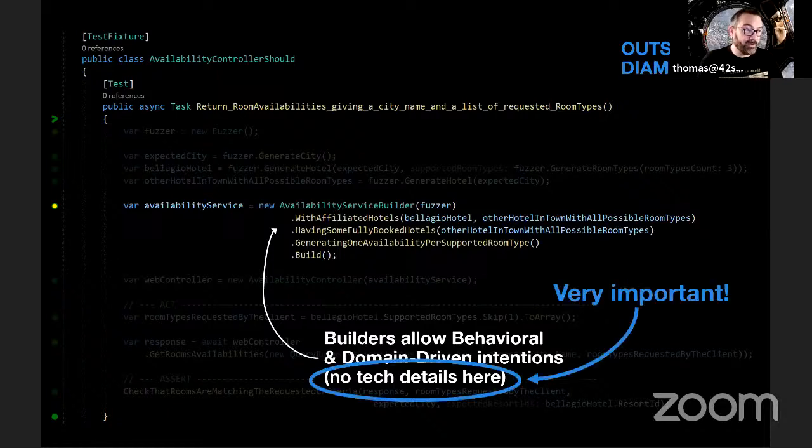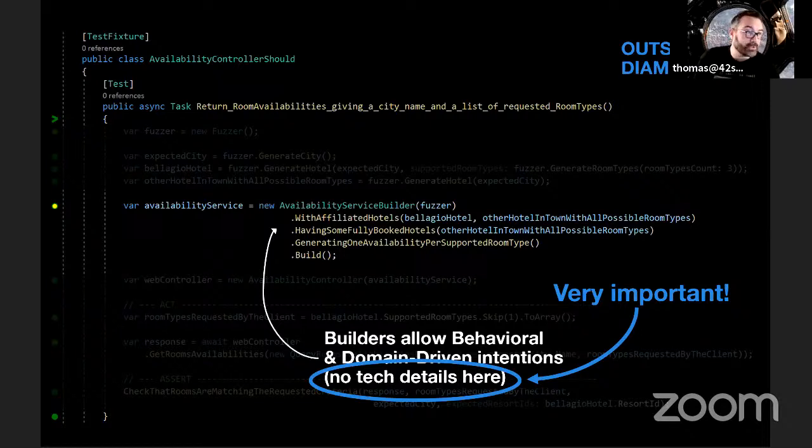This is really important for both our future refactorings, but also for the sake of readability. We should never put technical details in our builder domain specific language. Only domain-driven intention and expected behaviors publicly for our builders. One should not be talking about stubs and stubbing details here in the test on the public side of the builder, but of course, the build method internally will instantiate our various stubs whenever needed.